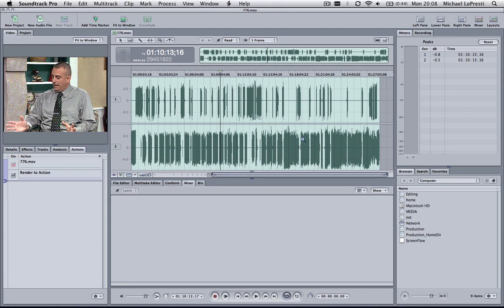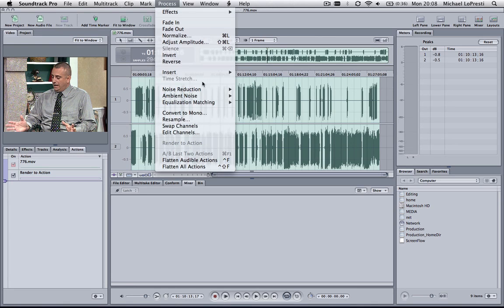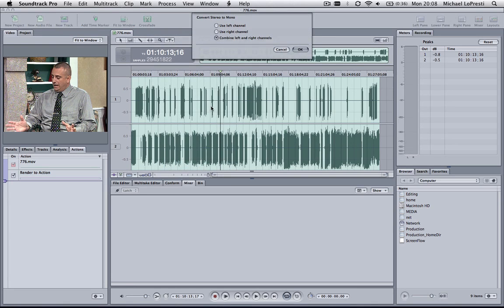And one thing that we need to do is get this all mixed down to a single thing. The host audio and the guest audio is still separate. Again, we're going to be outputting this mono, smaller file sizes, almost the same as far as quality goes, so really no reason not to. Best way to do that, process, convert to mono.